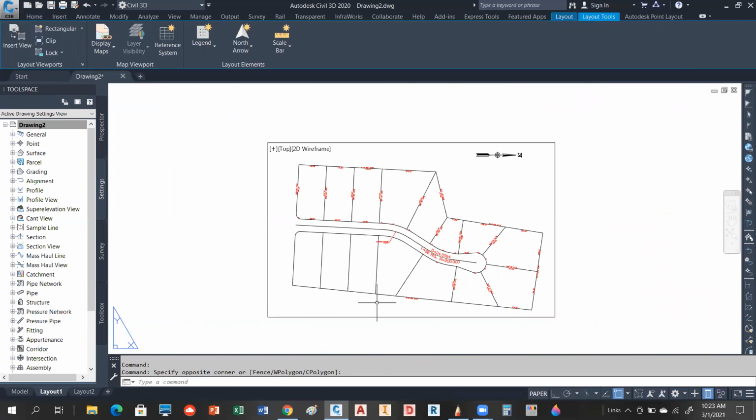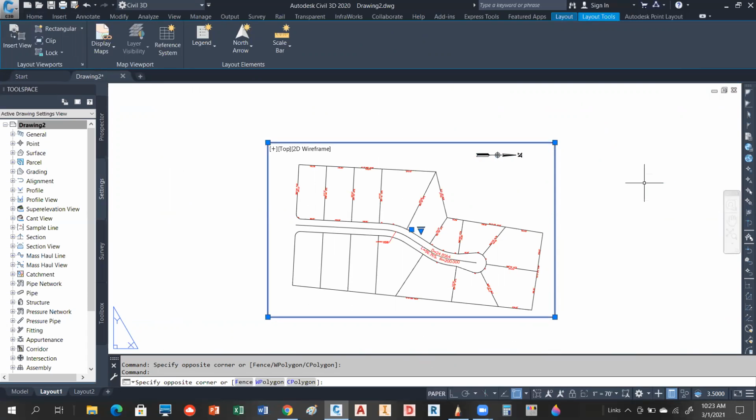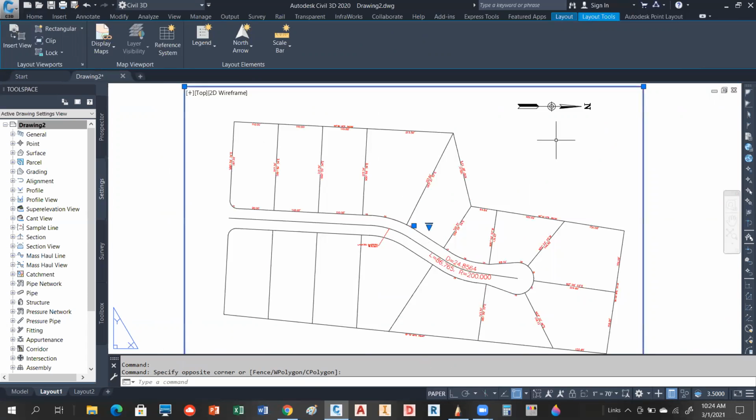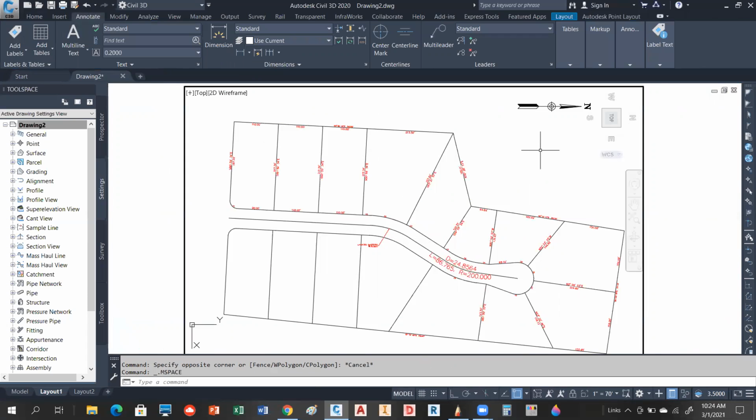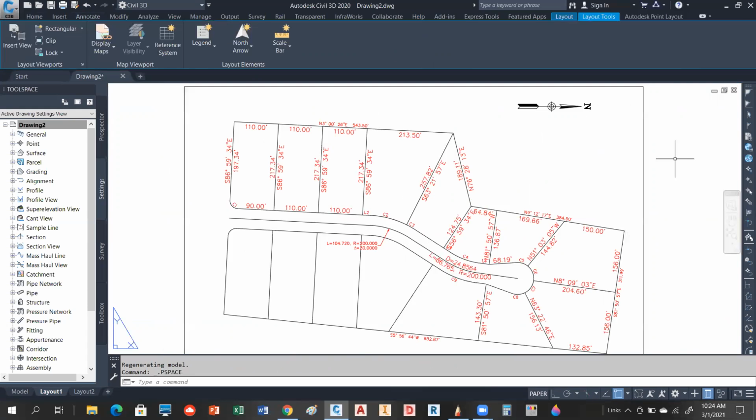Okay, any questions? There's probably going to be a lot of them as you get into it. You might notice that my bearings look kind of whacked out there. I think if you regen, they'll update automatically to what they should be. So you sometimes do have to force regenerations.